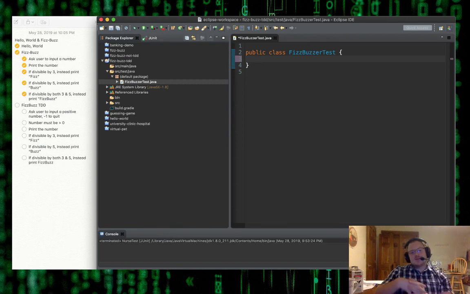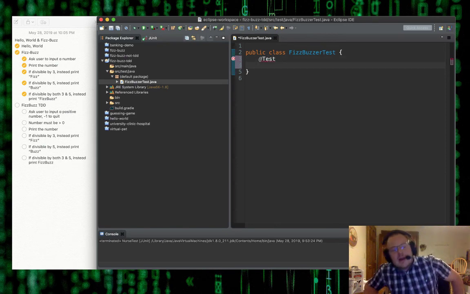So we have to write a test in order to engage in test-driven development. Now, we've been generally liking the idea of writing clean code. And so what we do is we follow the 3 laws of test-driven development. The first law is you may not write production code until you have written a failing unit test. Okay, so we write a failing unit test.